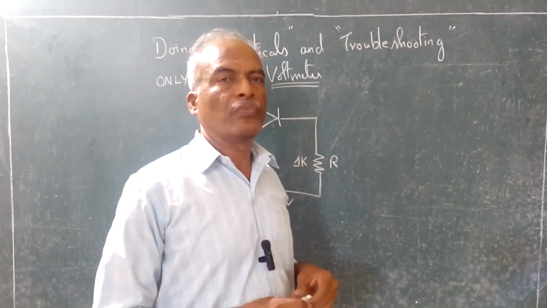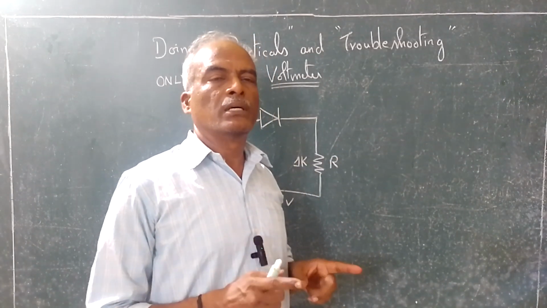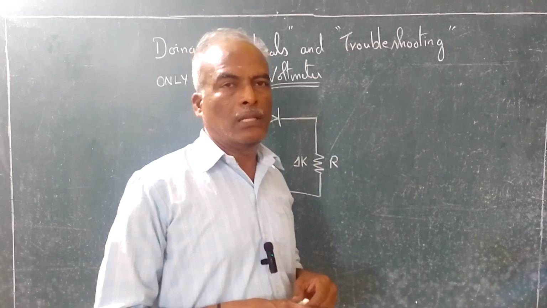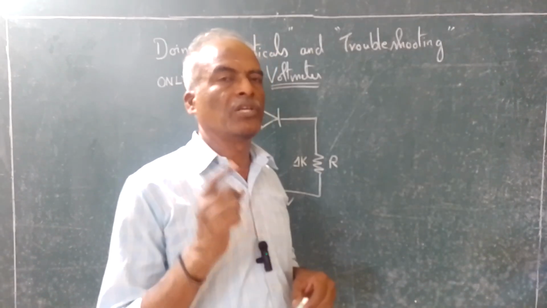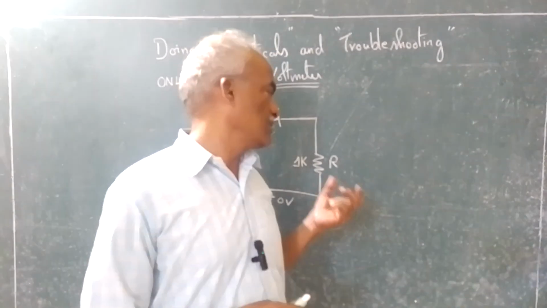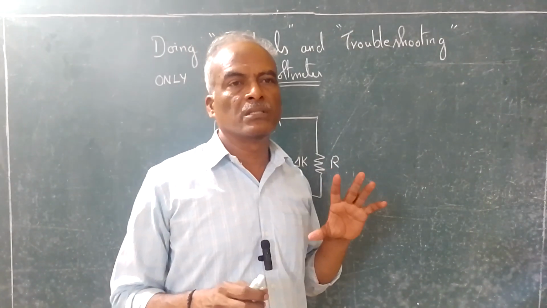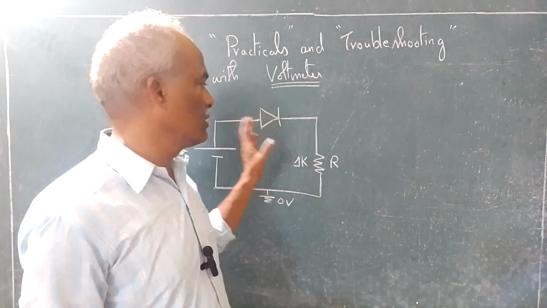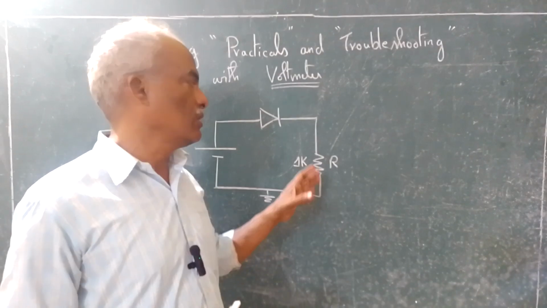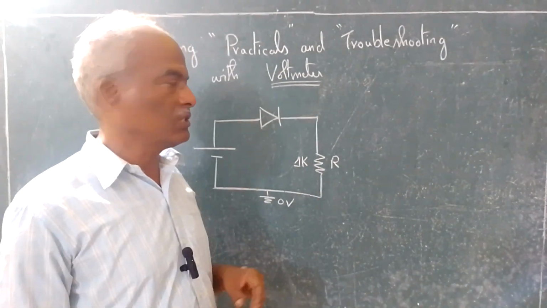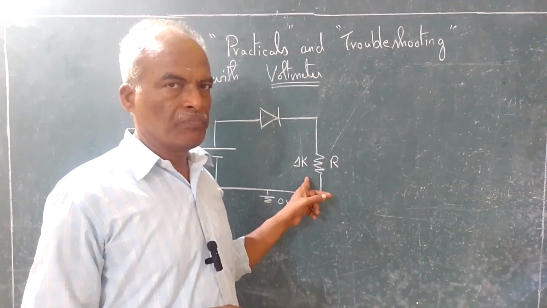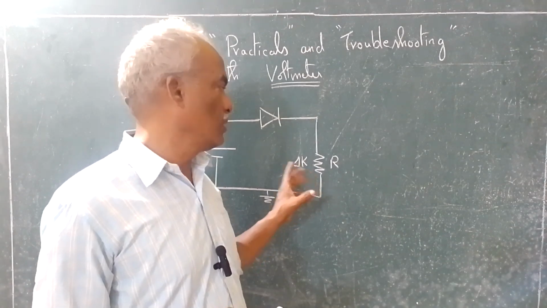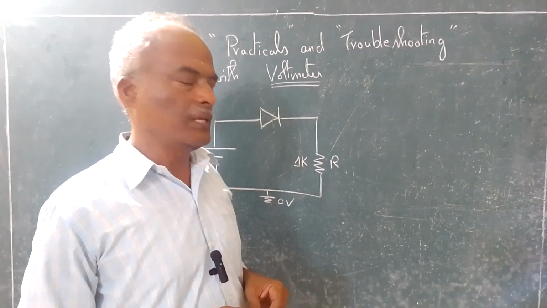Second thing, with the digital multimeter, you have the facility of finding out the resistance of the resistor. That means, for doing this experiment, before connecting all the components, check whether all these components are working properly, and especially for resistance, you must know the value. Then only this method is easy.